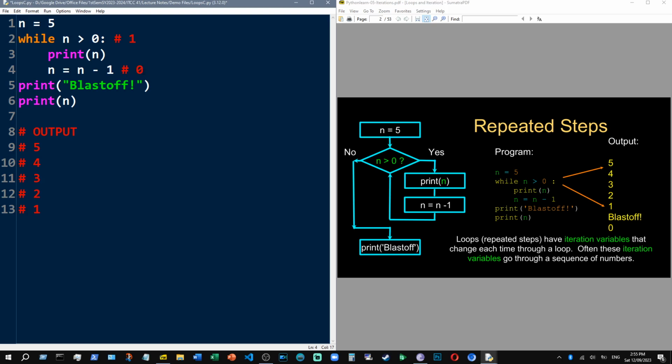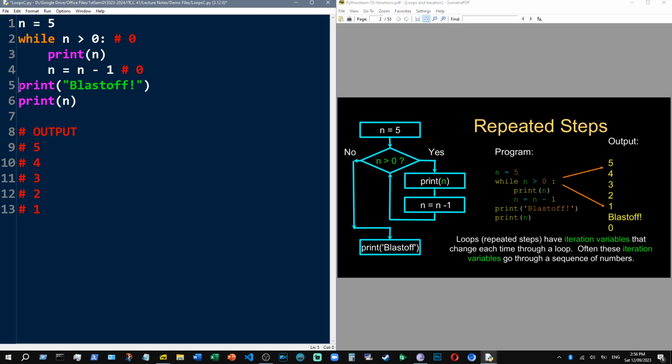Okay, a while loop starts with a test condition and ends with a test condition. Meaning upon the beginning of the loop, it gets to check this. At the end of the loop, since this is our last statement in the loop, it goes back here to check. Now, since 0 is no longer greater than 0, it ended by testing whether this is true or false. Since this is false, it proceeds with the statements outside of our loop.